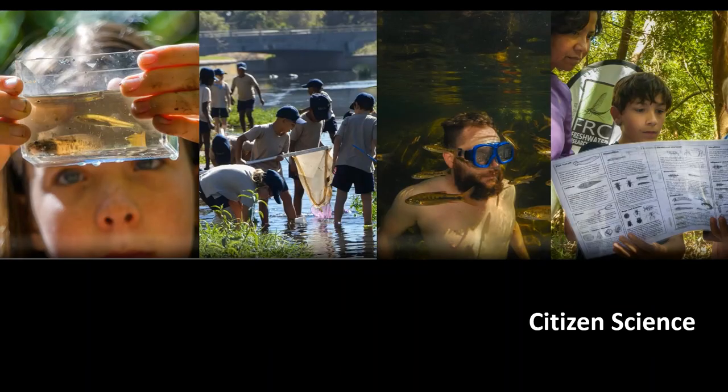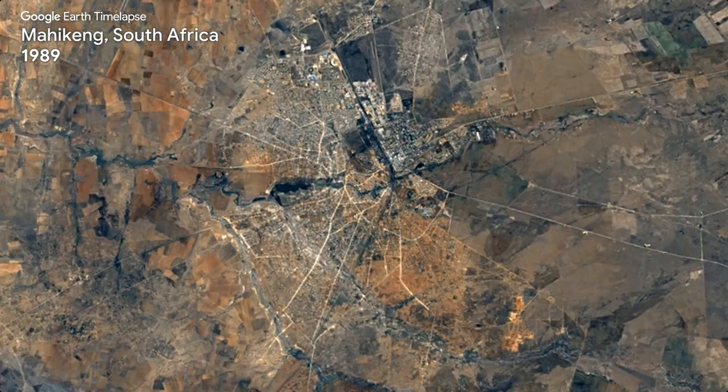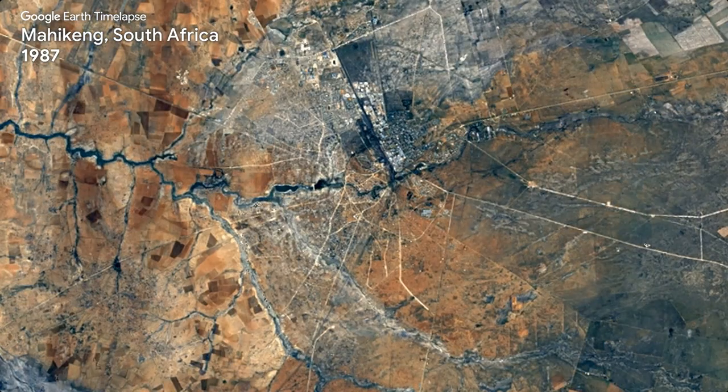Citizen science is a huge theme for us, whether that be using existing platforms such as SABAP or iNaturalist, or even creating our own. Several of the talks today leverage citizen science data from the SAF-RING and SABAP databases, and we are so grateful for all of the atlasers, listers, and ringers out there that generated those data. Without these large and spatially extensive data, we would not have been able to ask some of the important questions we have asked so far. Please keep these data coming — your data are incredibly valuable for science. We also have a strong focus on open access and open science, using freely available data and open access tools to create products that we can use to monitor and track changes in real time.